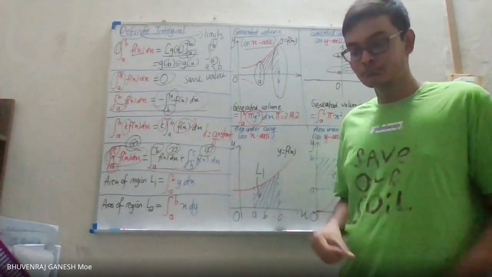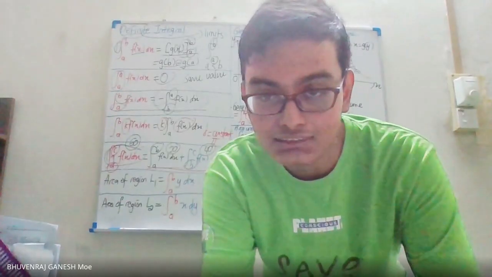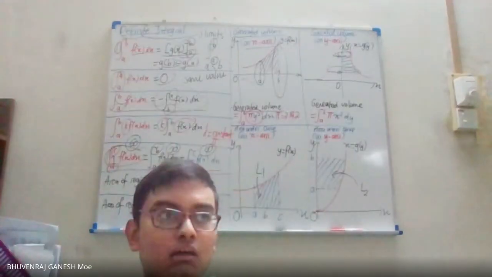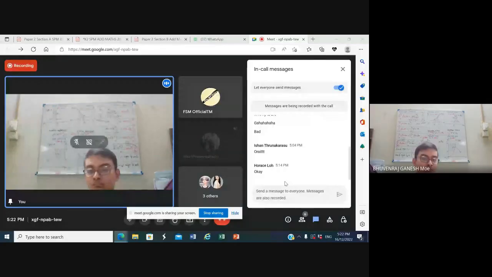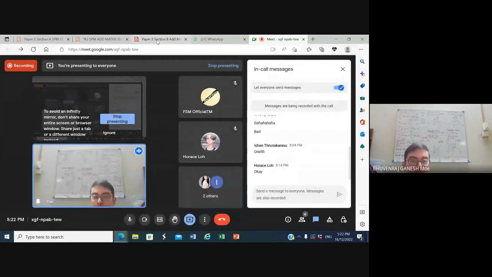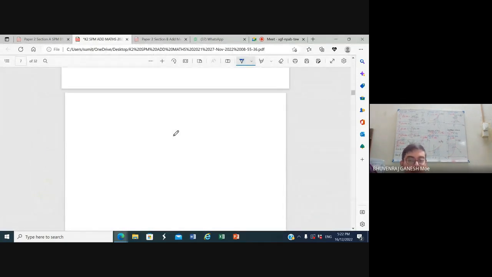Depends. If you see this paper, I can show you here. This is the most recent SPM paper, the one our senior mentioned for KSSM. You got the whole SPM paper from last year. I shared one in the group. You must buy the book that has the actual SPM paper and other model papers. See here, we glance through straight away. This is paper 2, of course. Paper 1 is also there. You see how paper 2 looks.